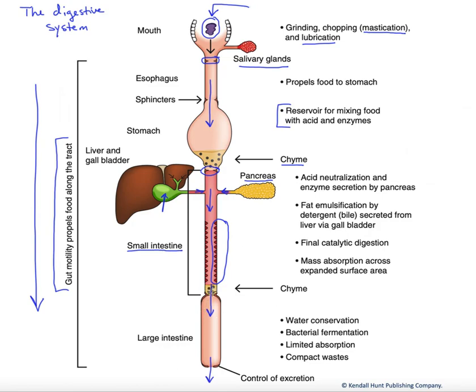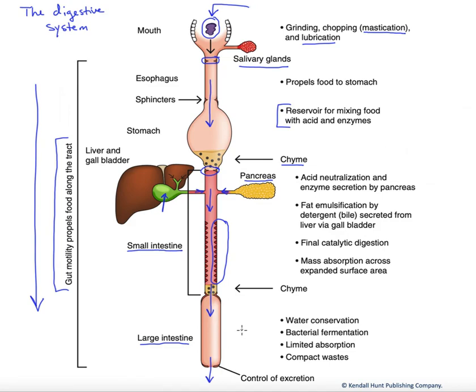Now we're going to leave the small intestine. We've absorbed most of our nutrients. We're going to enter our much shorter large intestine, or the colon. And now our job really is to retain water and retain electrolytes, the mineral ions that are left behind in these GI secretions and GI content. And so we're going to absorb those here.